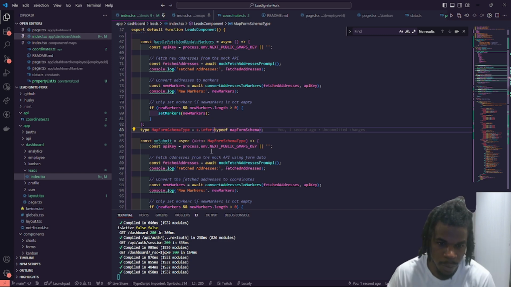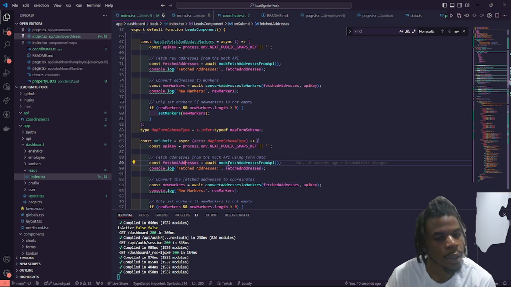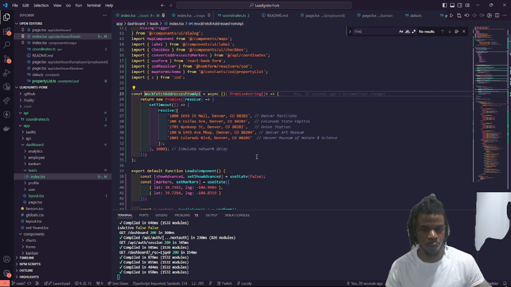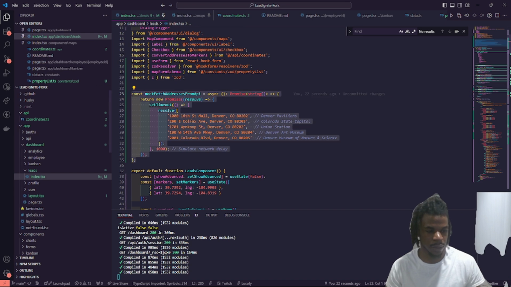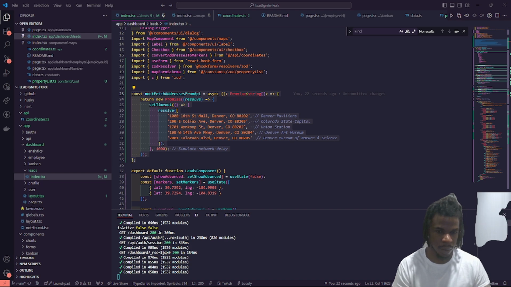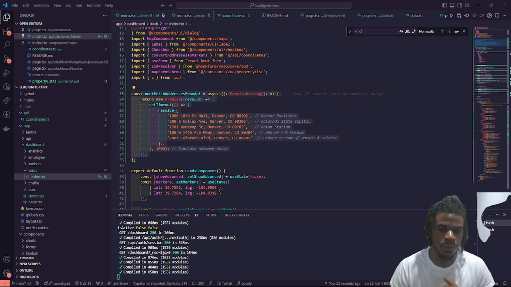So basically here on submit, we're waiting for the API, which we have to make this take in some addresses. But we're passing it addresses, it shouldn't return addresses.